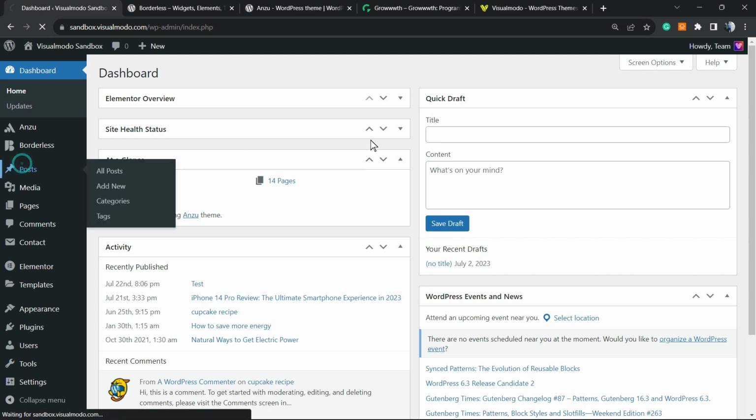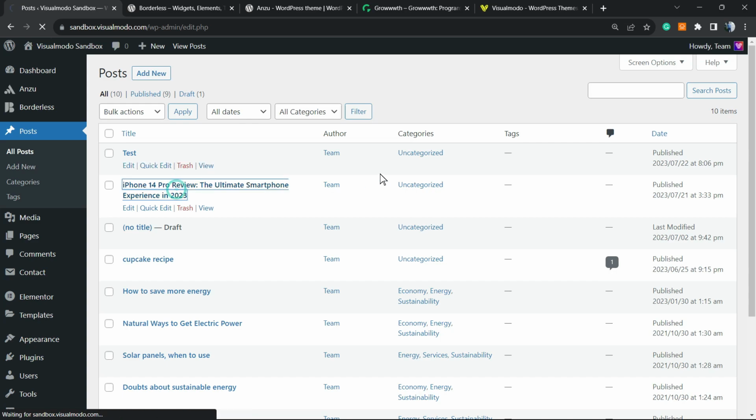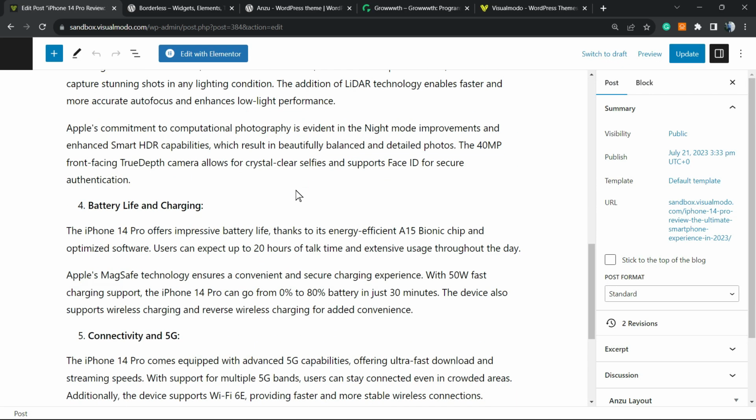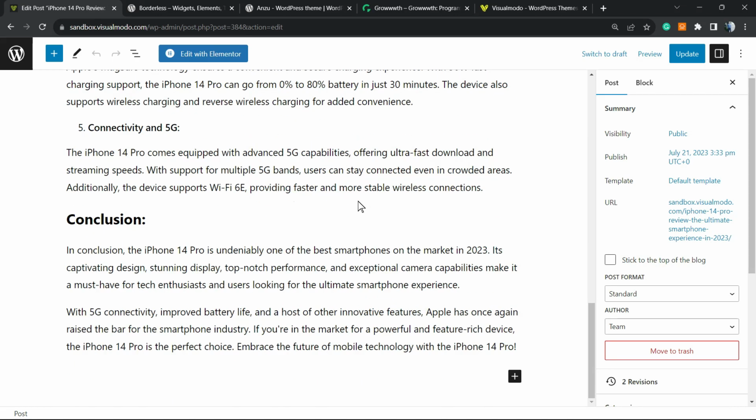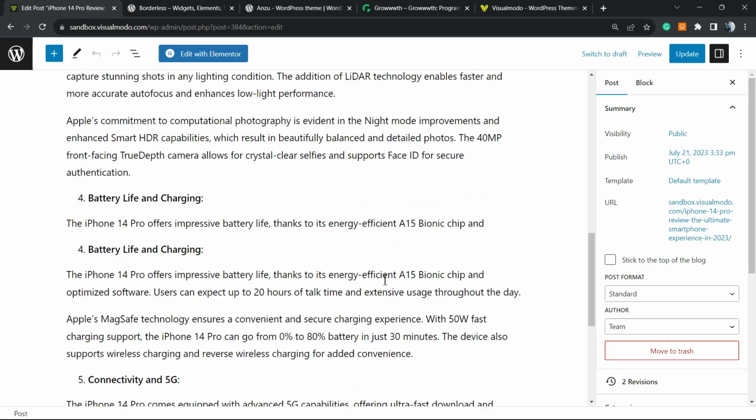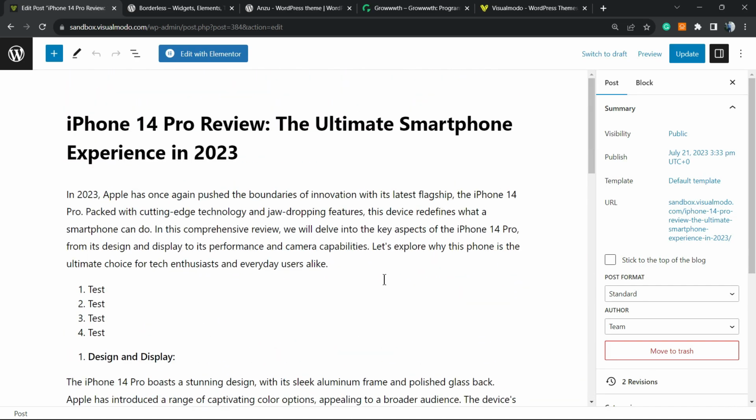And as you can see, let me show you in one of my posts, for example, this post right here, in the editor, we have no access to these custom fields. Normally, they are in the bottom section of the post. When we scroll the post down to the end, we should be able to see all the custom fields at the very bottom of the post, but it's not showing. How to make this appear?